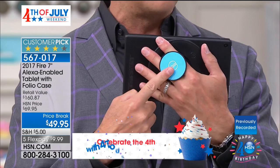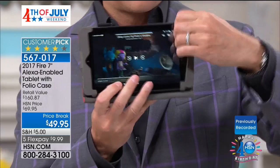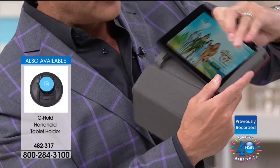I want to mention, because we talk about keeping it safe and secure — this is called the G-Hold. We have it in pink, we have it in blue, and it just came back in black. A lady in Scotland — she was a waitress, she invented this while carrying trays, wanting to find a better way. She's an amazing woman, and she created the best way to hold and manipulate any tablet. You can fold the G-Hold flat and it goes right back into the case — plenty of room so you don't have to take the tablet holder off. We strongly recommend the G-Hold.